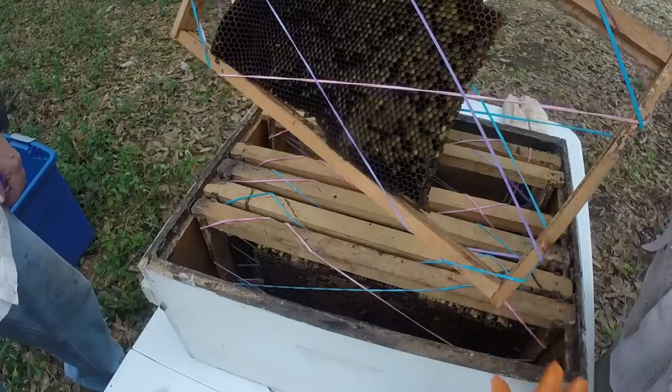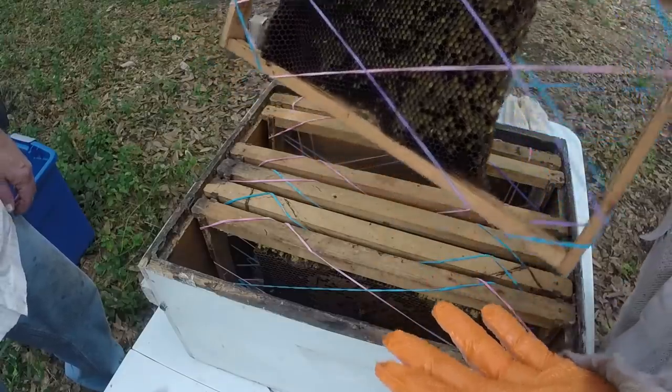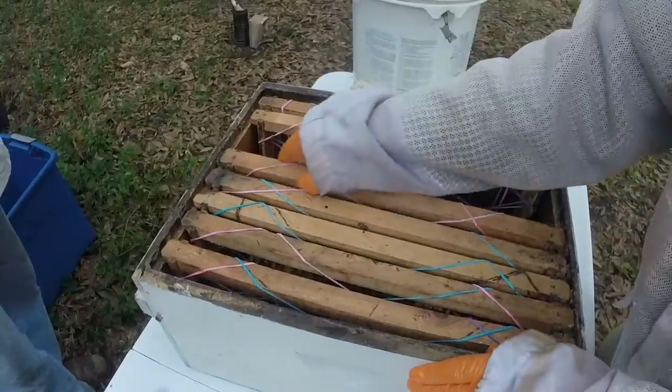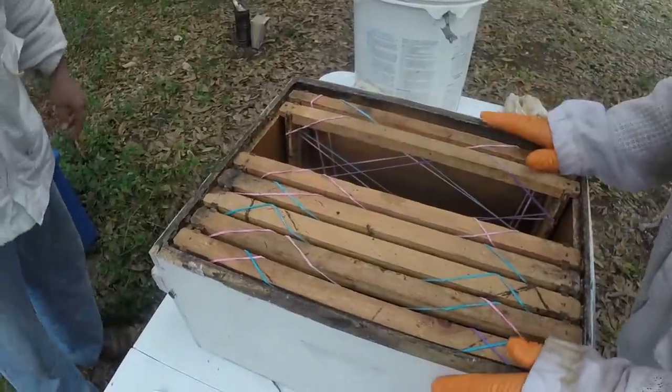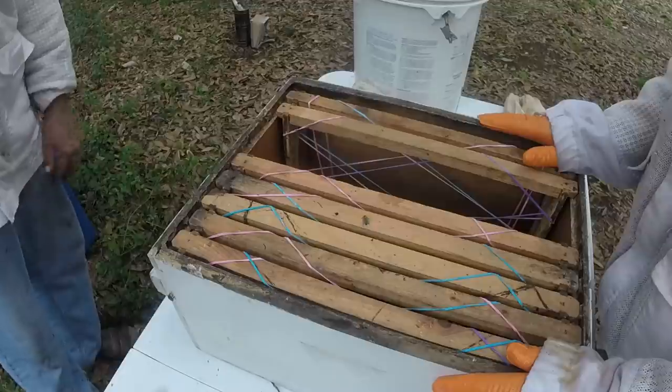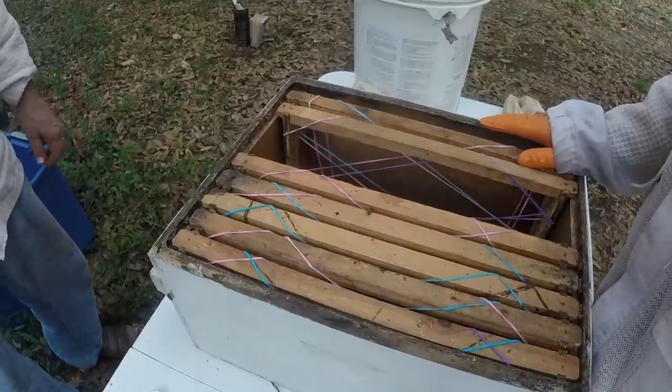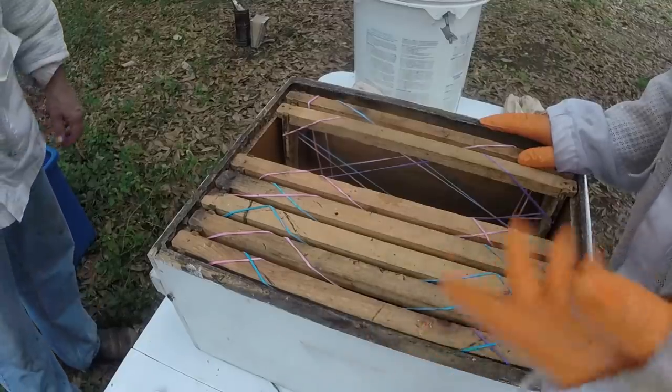Yeah. And he doesn't have any drawn combs, so this is gonna help him out immensely. So we're gonna join them to the hive when we're done. I guess you're going to take them home and let them reorient. Yeah, we can take them to my yard or wherever he wants to take them. And he wants to keep them here, so we got to reorient them somewhere.